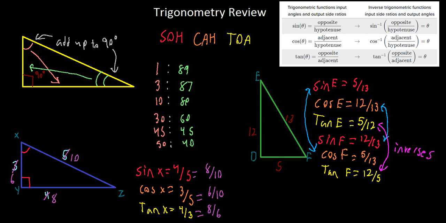And you might say, well, Mr. Anderson, what about this last angle here? What about angle D? And the answer is, well, angle D, that is a 90-degree angle. And its opposite is its hypotenuse. So if I, for example, wanted to take the sine of angle D, I would get basically hypotenuse over hypotenuse, which doesn't make any sense. It doesn't give me a proportion. It just gives me 1. So we can't take the sine, cosine, or tangent of the right angle. So we don't concern ourselves with that.